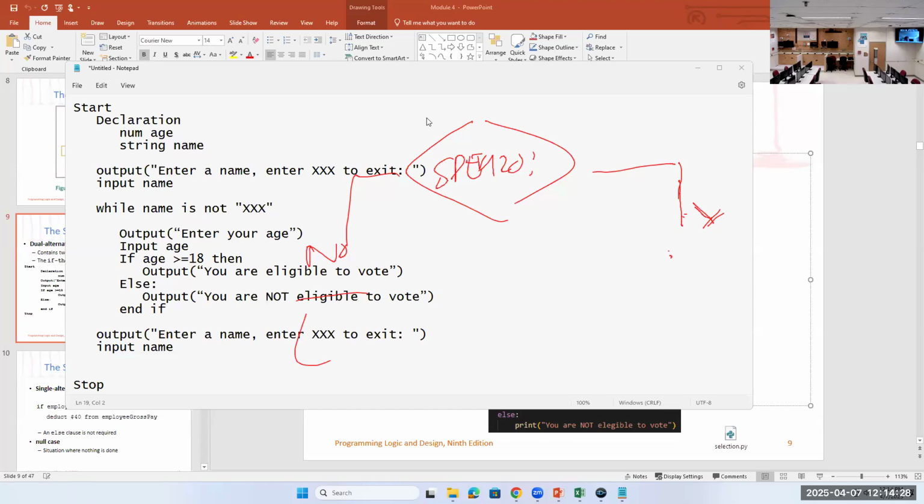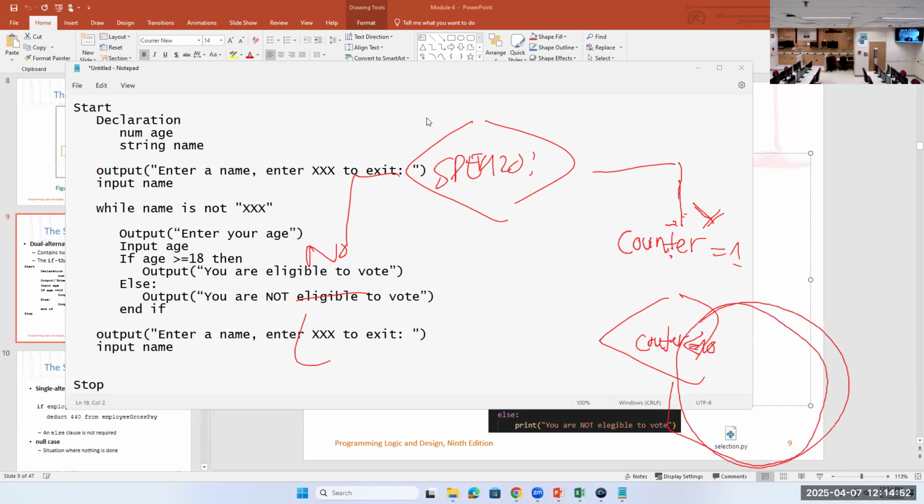Now think about you have 10 assignments, right? You have the 10 assignments here. So we think about this one here. You have to do the counter, right? You have the counter, it's number 1. And now if the counter here is less than or equal to number 10, right? What is the first one? What's the second one? What's the third one? What's the fourth one? What's the fifth one? And the ninth one? And you sum it up together, right? And you print it out. What is the sum of that?